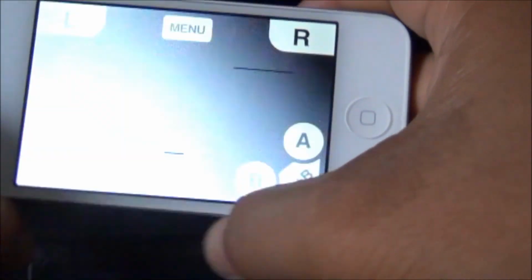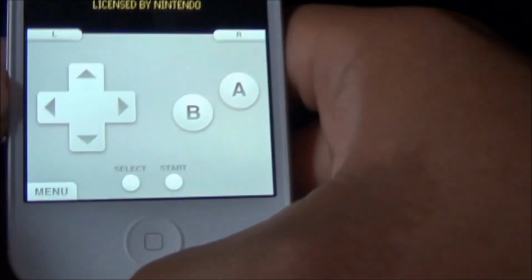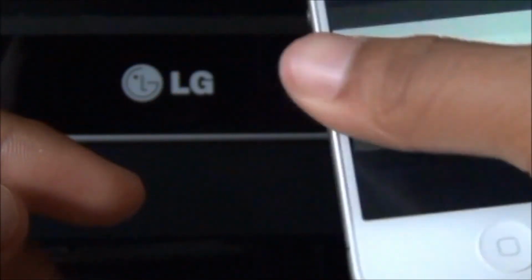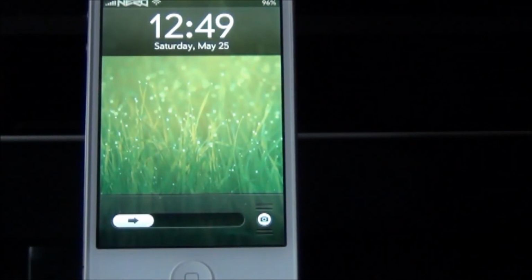But yeah, hold on guys. Come on, GPS Phone. All right, there we go. It's loading. And now let me show you something by putting down the volume first of all. There's a little icon here that's the menu, and you can actually save the state. What that allows you to do is freely browse other applications while you're playing. And you can even do cheat codes like GameShark and whatnot.